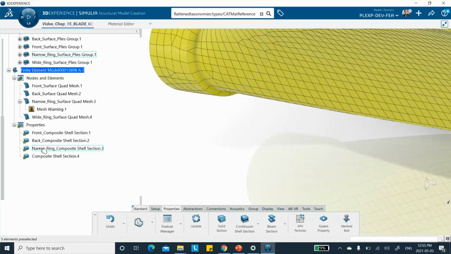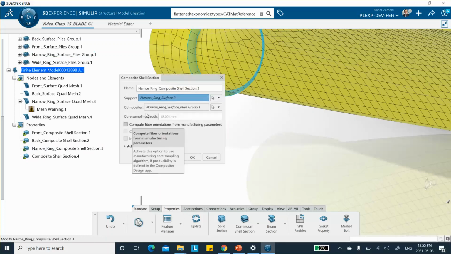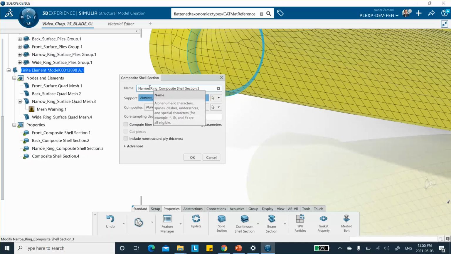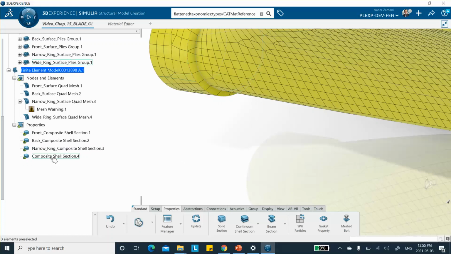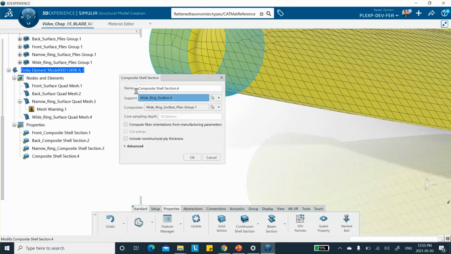Change the name of this. Let's fix this. Now that we're doing it, we might as well do it right. All right, and this one is going to be the wide ring. You can see that when the problem becomes more complicated, then of course it takes a lot of bookkeeping to do it right.